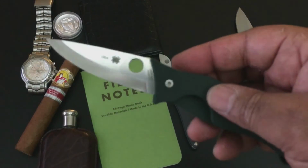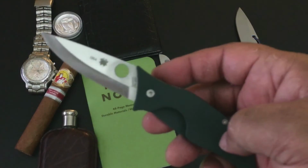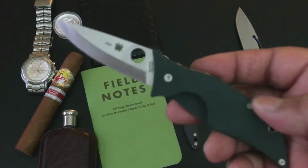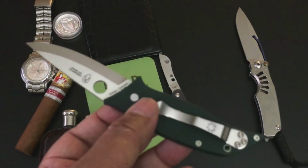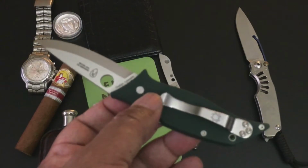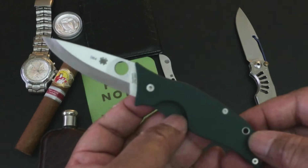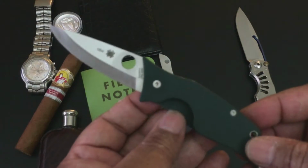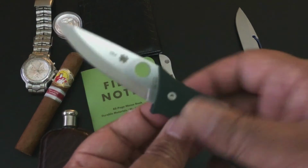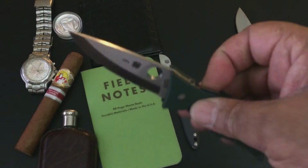S30V steel, like I said, it's the Scandinavian grind. It's just really nice. No, it doesn't replace the big fixed blade that most bushcrafters have. Look, I'm a guy who spends all my time in an office, in a big city. What I know about bushcraft, here's what I know. I dream about bushcraft. You know, a lot of men do. Even though you're sitting in your easy chair, being out in the bush with knives and just camping and killing what you eat and doing all that kind of thing. I love the videos about them. Yeah, I'm an easy chair bushcrafter at heart, I guess. But this is the folding knife in your pocket. Doesn't replace it. It's a nice companion.